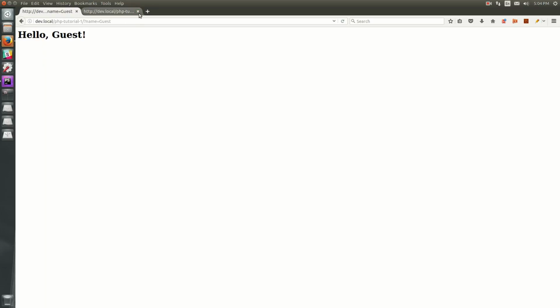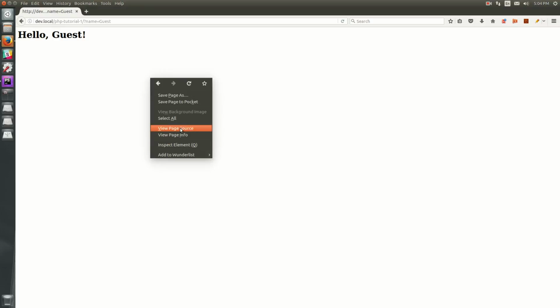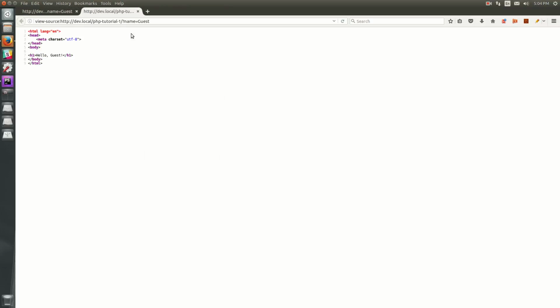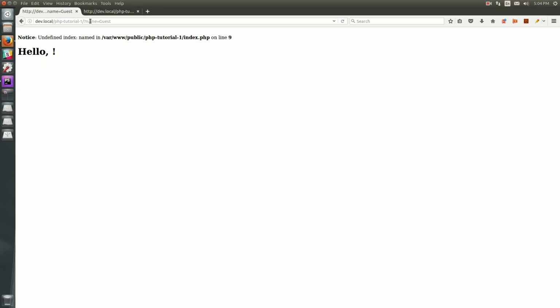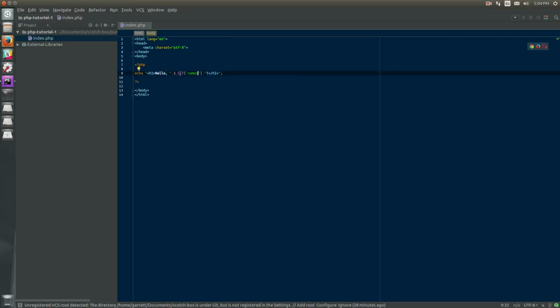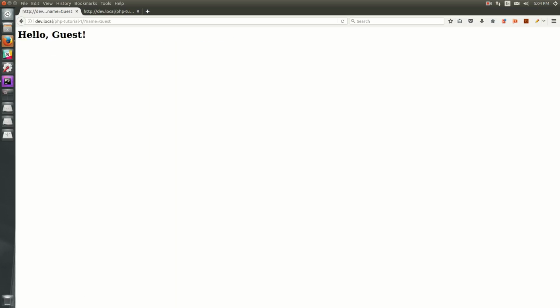So another thing that you may have noticed I did a lot when debugging or just verifying my code is I hit view page source, and this lets me look at the raw code. This is super useful sometimes because say I've got a bug here and this isn't outputting the right thing, right? So say I refresh and you'll see I get PHP errors. PHP will tell you what's wrong. So you see, notice undefined index named on line 9. So I come in here, I go to line 9, this is the variable, this is the index, and you see that named with a D is undefined. So I change it and I fix it, and there we go.